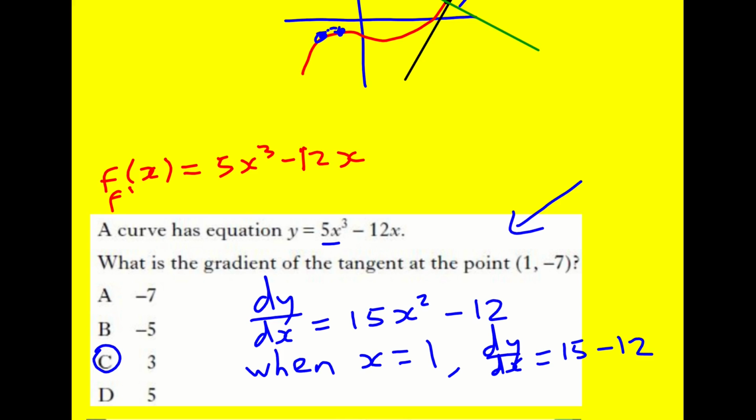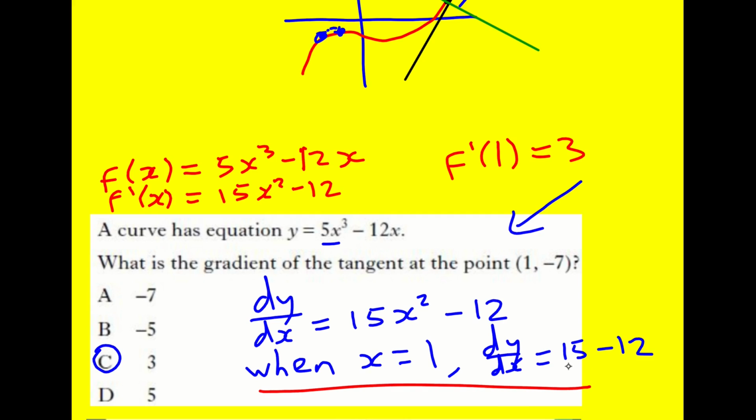Then f dash x would equal 15x squared minus 12. And the nice thing about this notation is I can then straight away substitute in a point. If I want to put in 1, then I write f dash 1 equals 3. So that's another way of me writing this. So you can see it's actually a bit advantageous because it does it all really concisely. Okay, you'll see both used, but I will be using this later in the lesson.